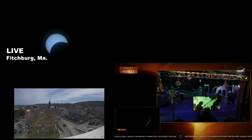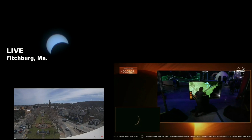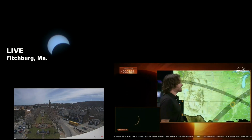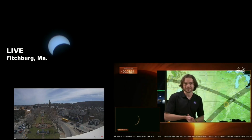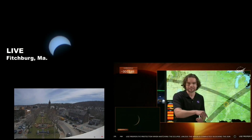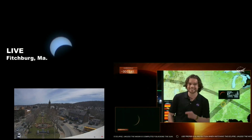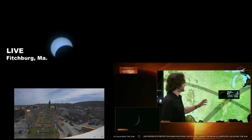What have you guys had there? So you were just right here in Russellville. You can see that shadow has now officially moved off and is on our way to our next target, which is up here in Carbondale. Carbondale is one of those very lucky cities because back in 2017, they were right at that intersection point of the 2017 eclipse across America. They're there again this year, but the difference is they're going to have a much longer slot. In 2017, they only had 2 minutes, 40 seconds, and that's not as much as they're going to have this year, which is 4 minutes and 10 seconds in the totally eclipsed sun.